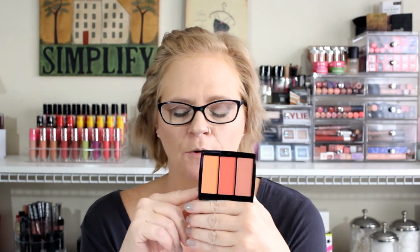And then when you turn it around, it just says Blush Trio, full pigmented blush for buildable intensity with a seamless finish. And then it says Peachy Love, and it gives you the actual shade names, which is Nectarine, Ginger, and Miami. And then when you open this, it has the little push button here, and you push it in, it opens. You have a mirror, and then you have these gorgeous blushes.